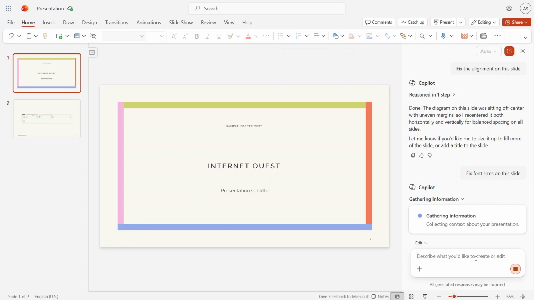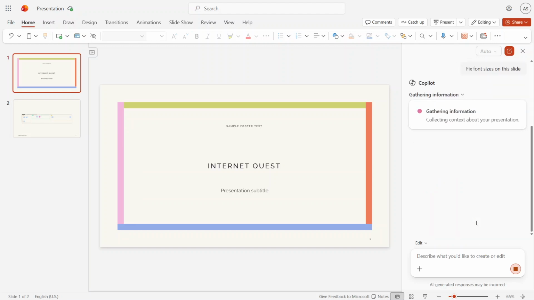If you want to make adjustments, you can simply send another prompt with more direction. This is one of the best parts of using Copilot in PowerPoint. You can refine the presentation step by step instead of trying to get everything perfect in one request. Small follow-up prompts often work really well when you want to improve tone, clarity, or structure.